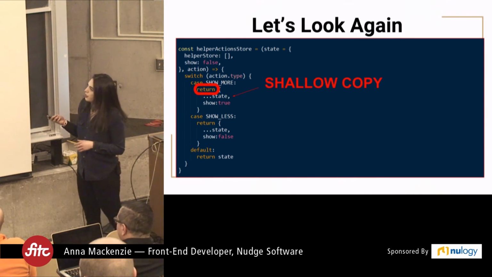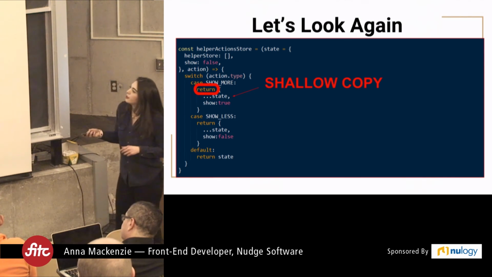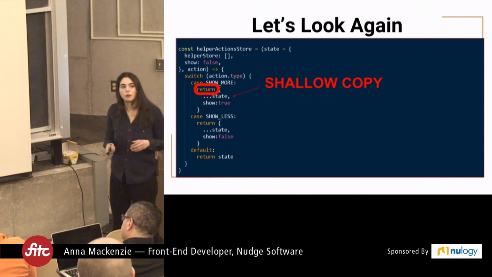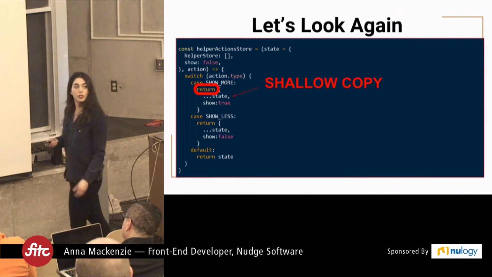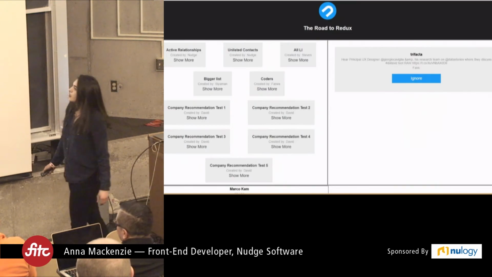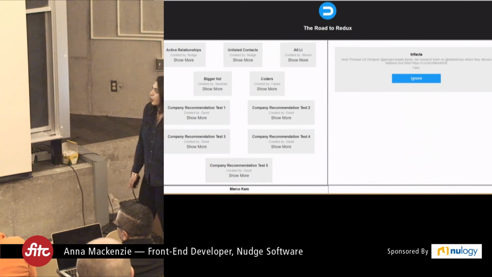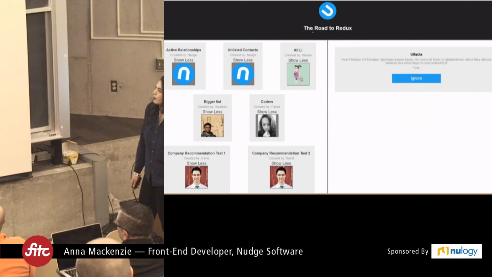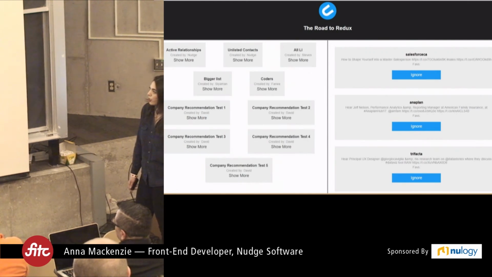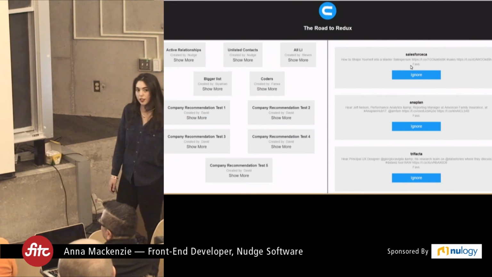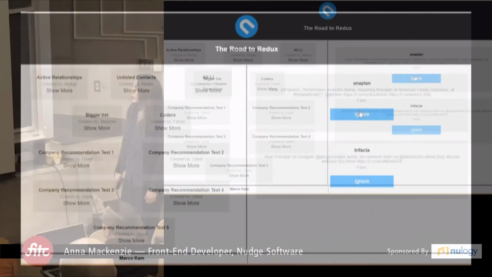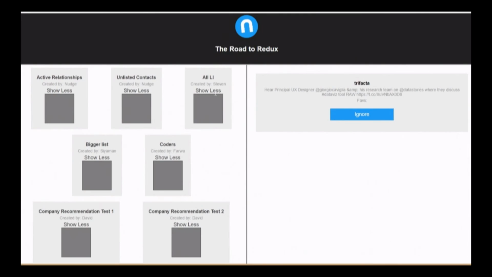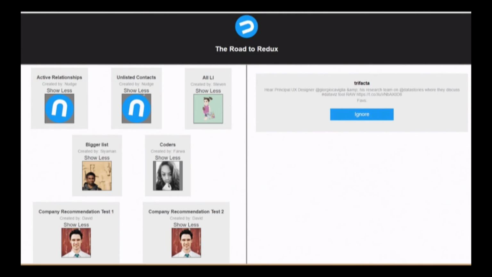So let's look again. This is just to reiterate exactly what I just said. We are not mutating old state, we get next state with a reducer. Great. Let's look at the example again. We're clicking show less or show more. Those action creators that I showed you are being handled by our reducer. Our reducer specifies the change from show to false to true or true to false. Therefore, the UI updates.